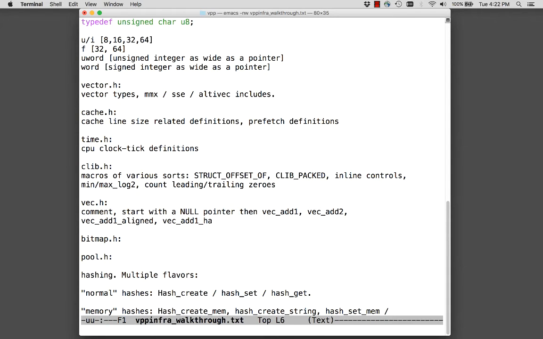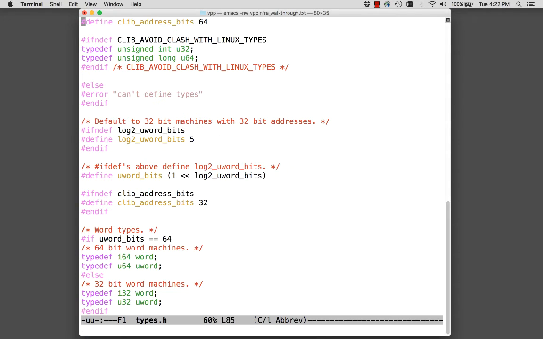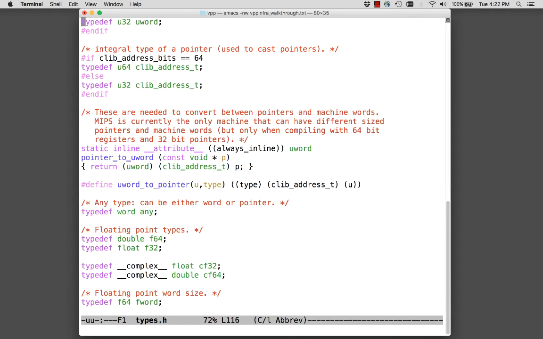It's worth looking at that, but you'll see that there's a certain amount of architecture if-deffing done in here, but suffice it to say that on x86 64, on ARch 64, on PowerPC 64, those are the types you'll end up with.